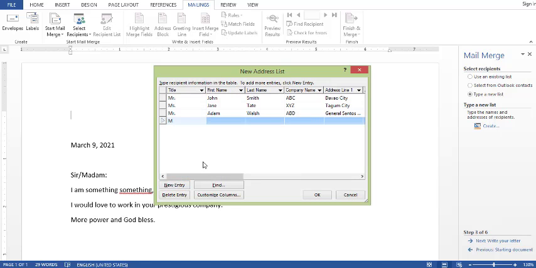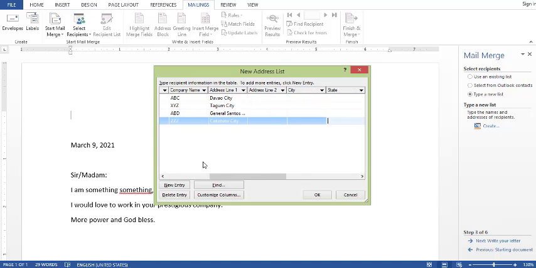Let's say si Miss Bell, for example, only, ZZZ company, and then saan siya? Cotabato City, kunwari. I'm not sure of the zip code. Okay, anyway.